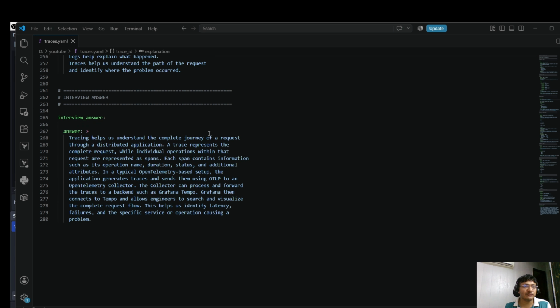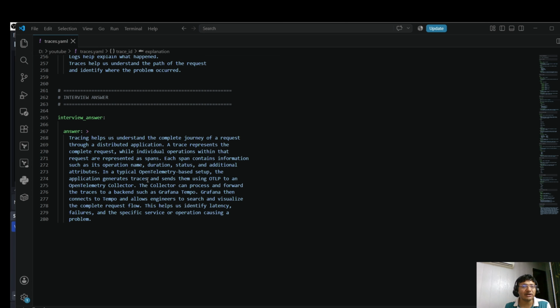Okay, so from interview standpoints, you can just say tracing helps us understand the complete journey of a request through a distributed application. A trace represents the complete request, while individual operations within that request are represented as spans. Each span contains information such as its operation time, duration, status, additional attributes.